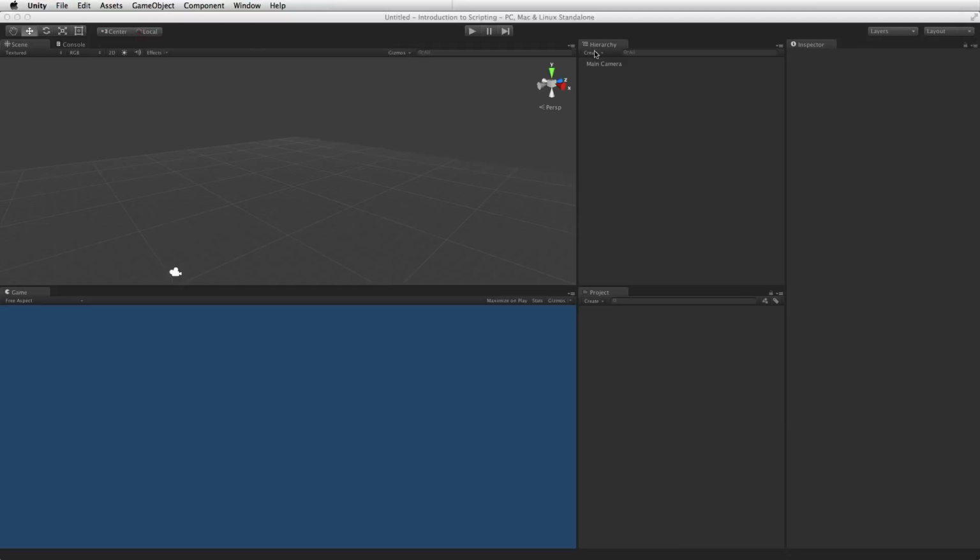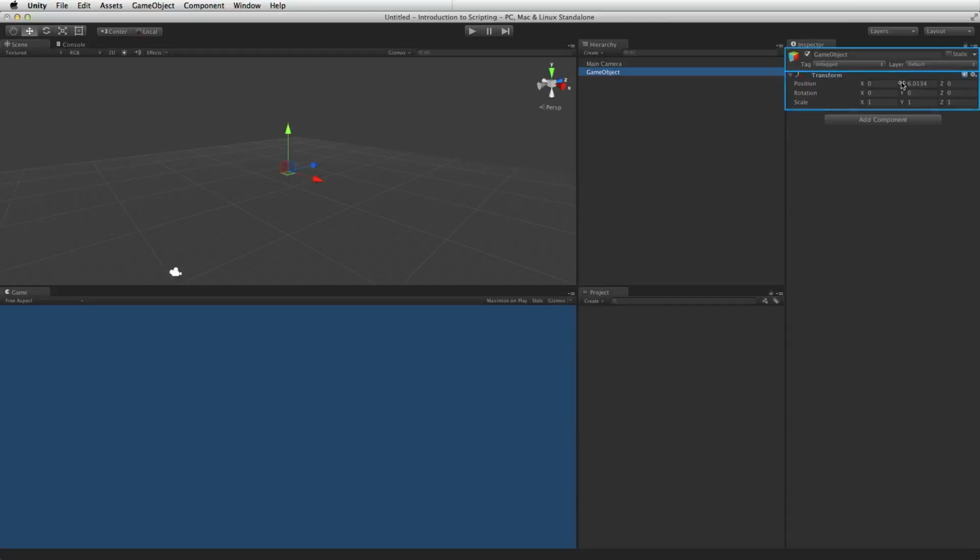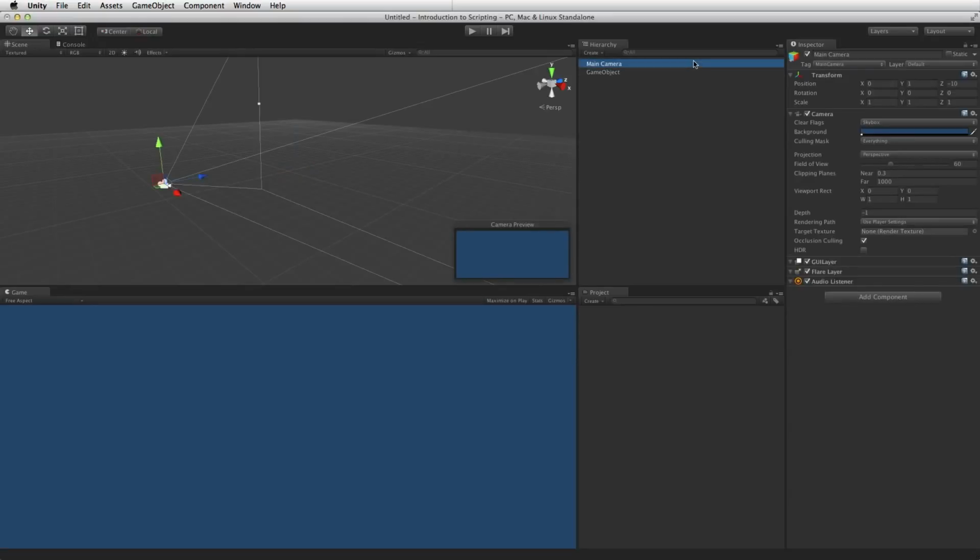Remember that we have our empty game objects. All empty game objects come with a header and a transform, which is its location in 3D space, which we can see here with the translate gizmo. I'm going to reset that to center and then frame selected on it. And the behaviors of our game objects, how they act and how they behave, are determined by the different components that we put on our game objects.